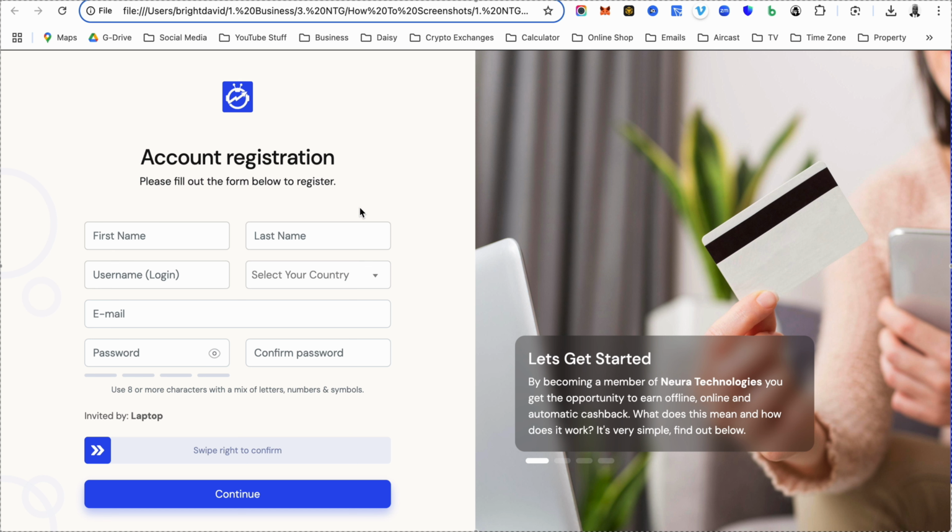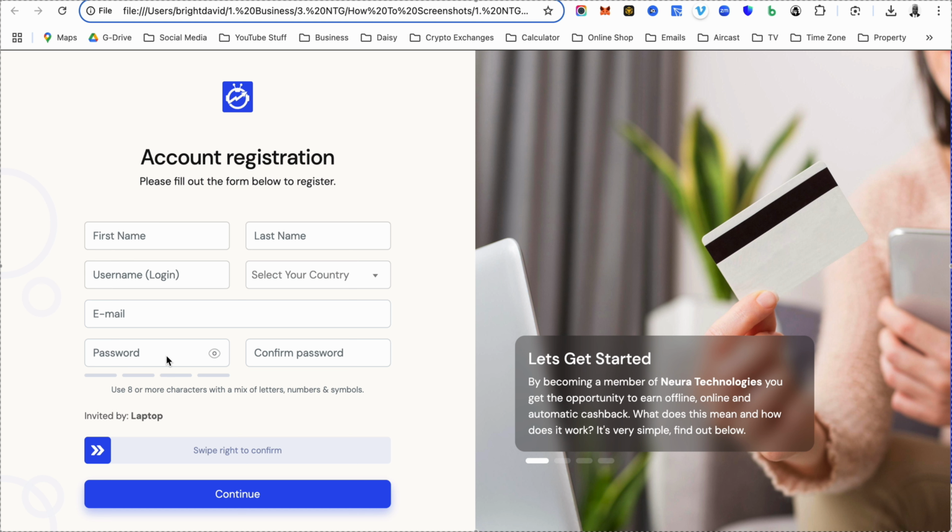This is the account registration page, and clearly you can see that it's asking you for your first name, last name, username, select your country, enter your correct email address, and then enter your password and confirm your password. Now remember, when you are entering your password, make sure you select a very strong password.